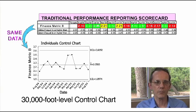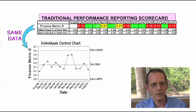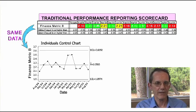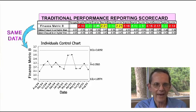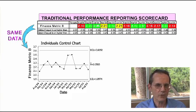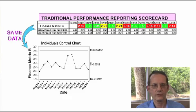With this tracking approach, we can say that our process is stable since there are no trends relative to our data-determined statistical upper and lower control limits. The implication of this is that the green to red transitions in the stoplight reporting scheme were really common cause variability that we were reacting to as though they were special cause. Red, yellow, green scorecards can lead to much wasted firefighting efforts.